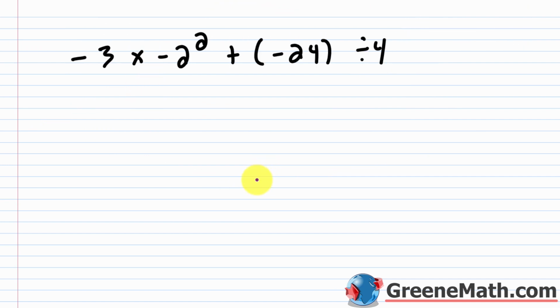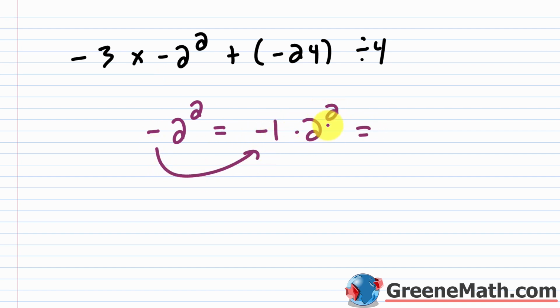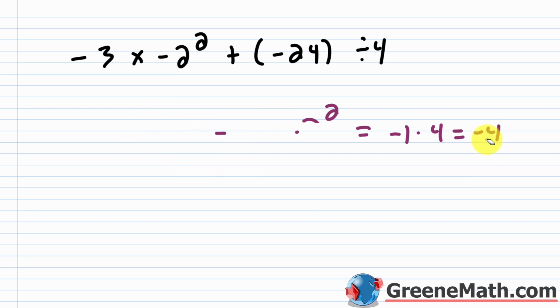I'm just going to run through this really quickly. So we know the first thing we would do would be the exponent operations. But again, because this is the negative of 2 being squared, this becomes -1 times 2 squared in your calculator. 2 squared is done first because of the order of operations. So that's 4. So you get -1 times 4, which is -4. Okay, it's only +4 if this gets wrapped. So I'm going to replace this right here with a -4.